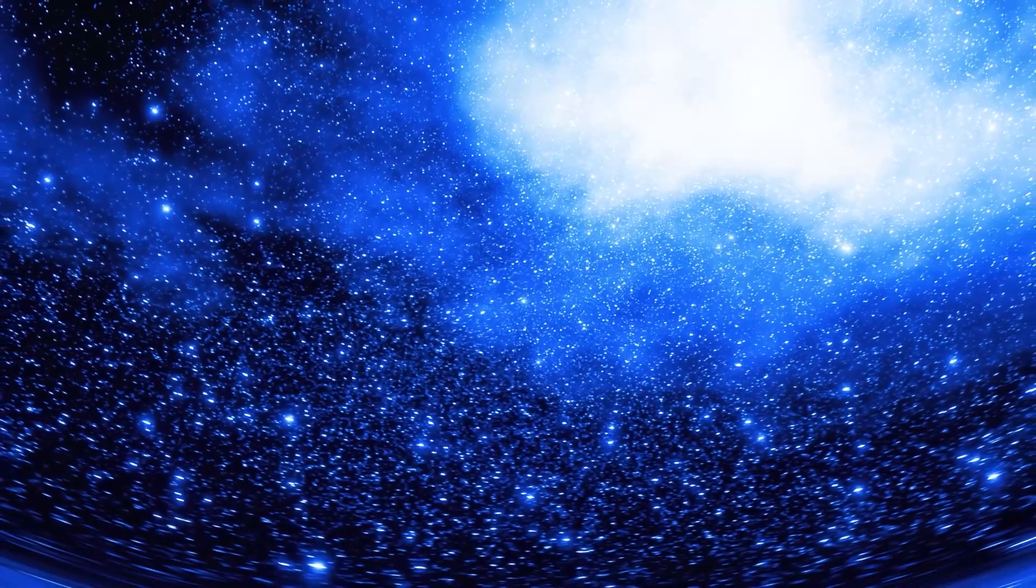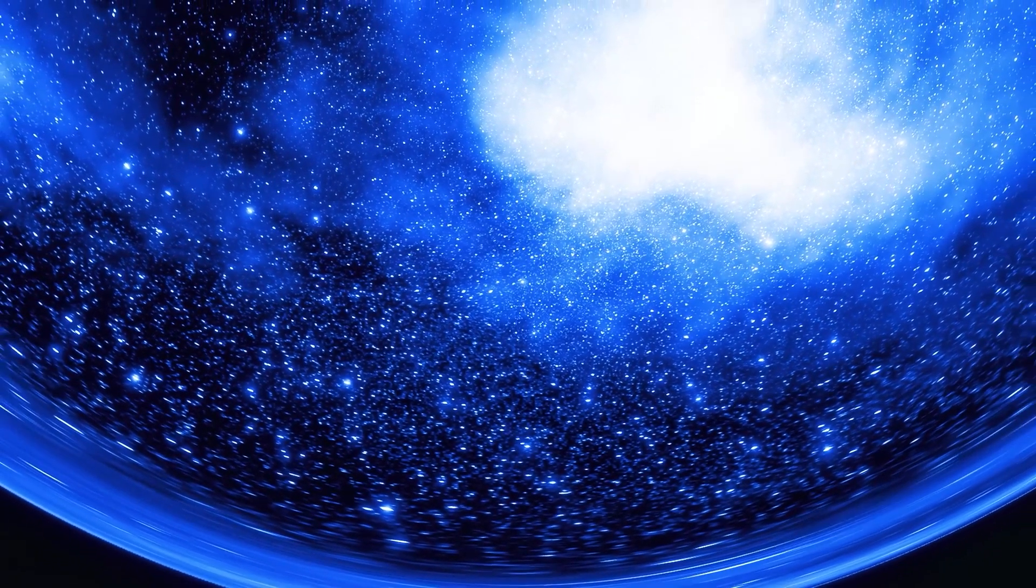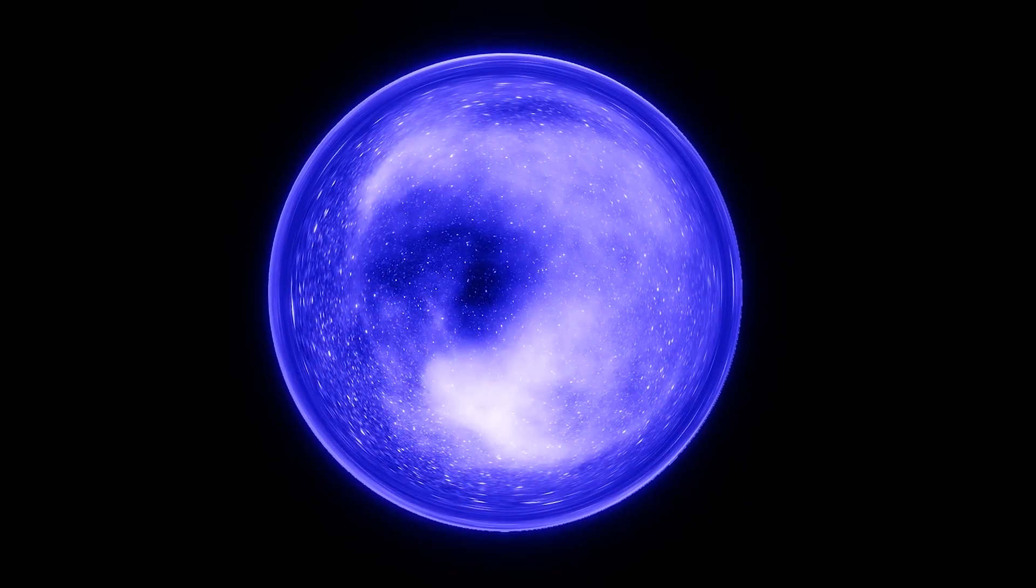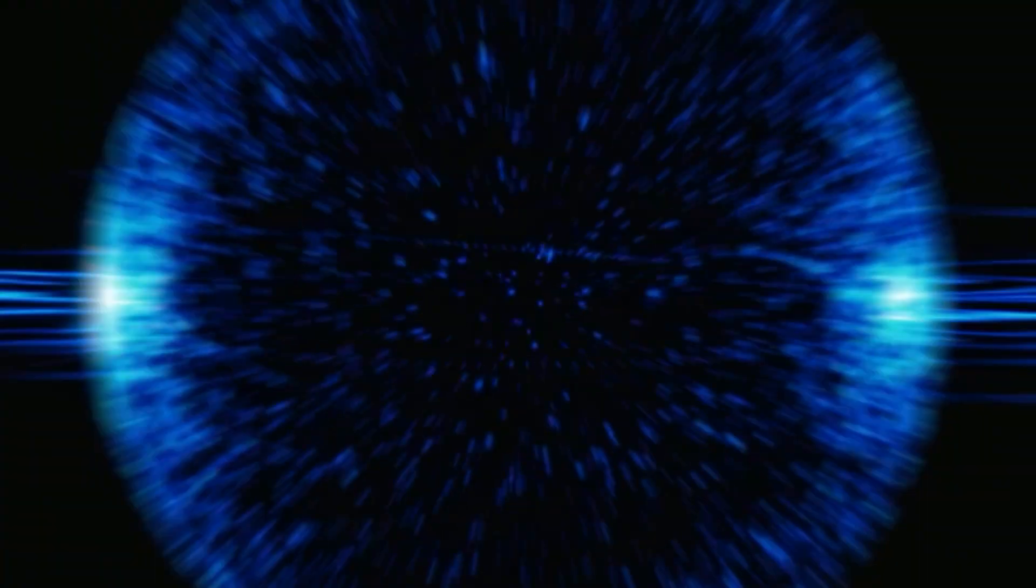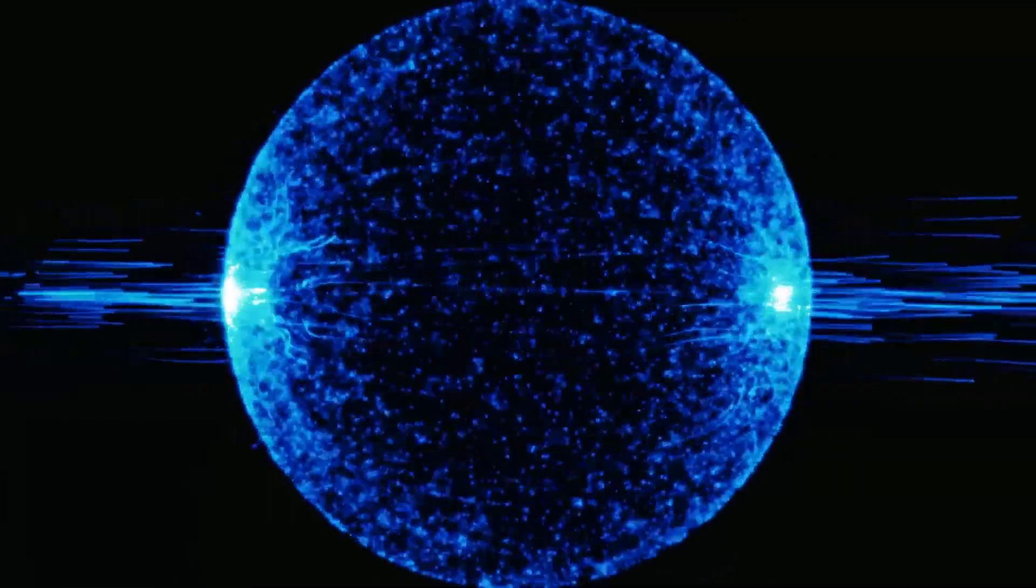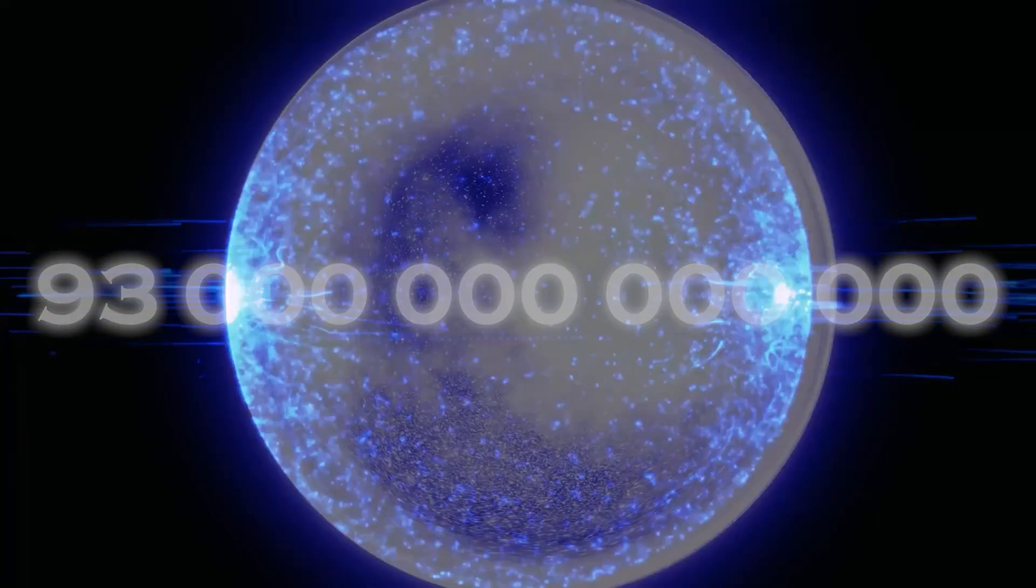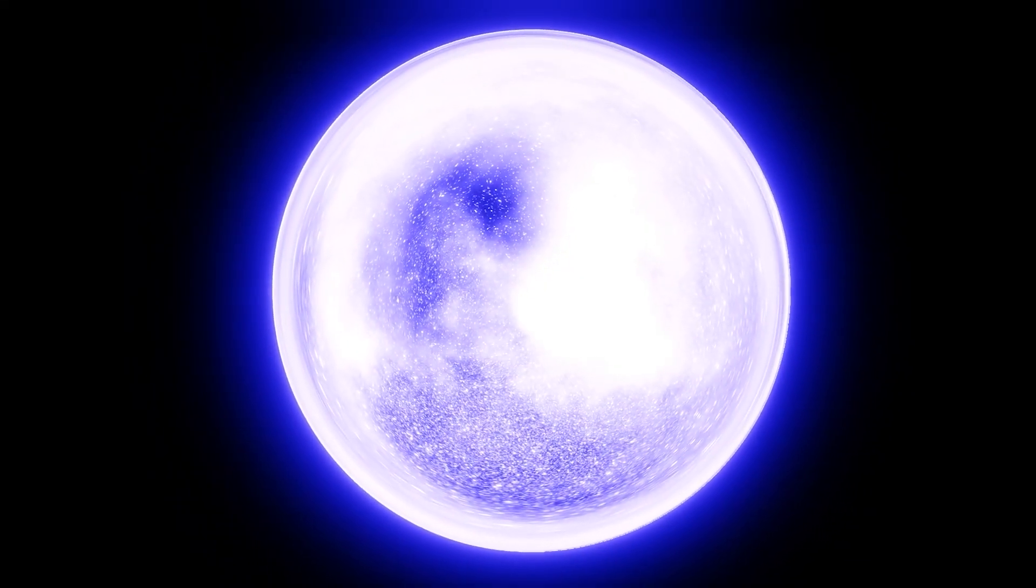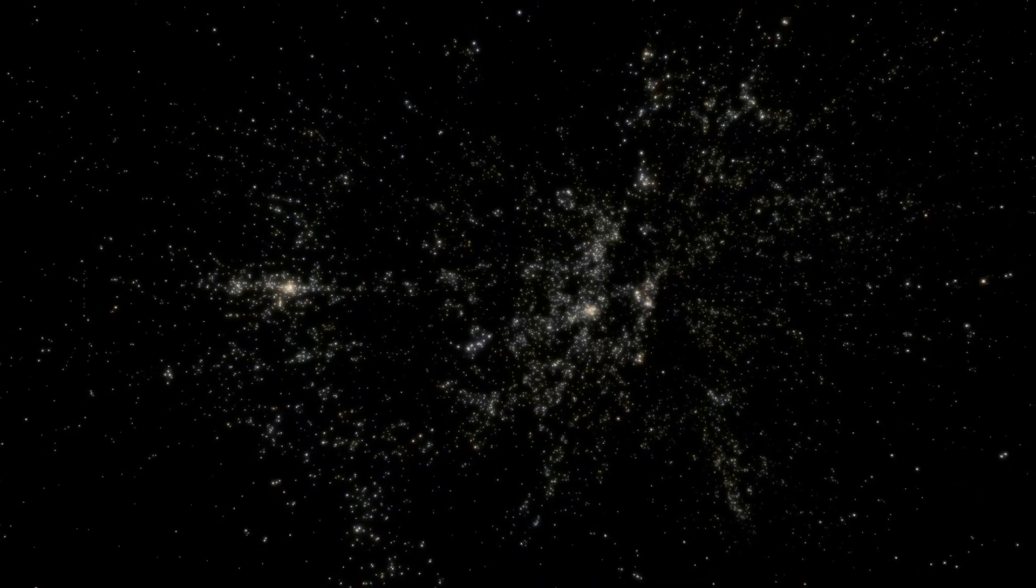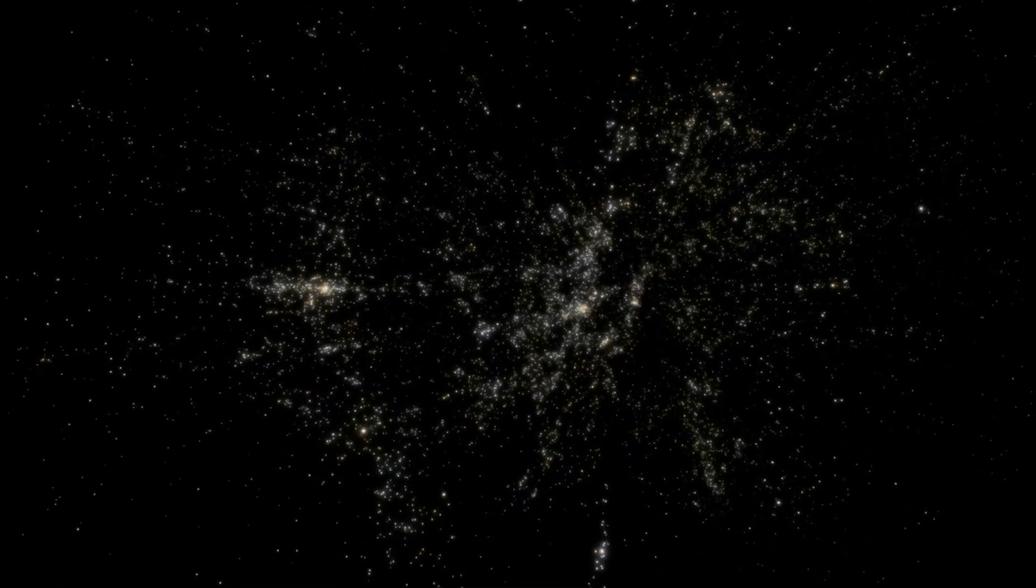The Hubble sphere will stop growing once it reaches the limit of the cosmic horizon, thus defining what is known as the observable universe, a region that shows us the maximum extent of our vision within the universe. The observable universe is like an imaginary sphere that surrounds us and has a diameter of approximately 93 billion light years. This measurement represents the maximum distance to which we can see galaxies and stars.